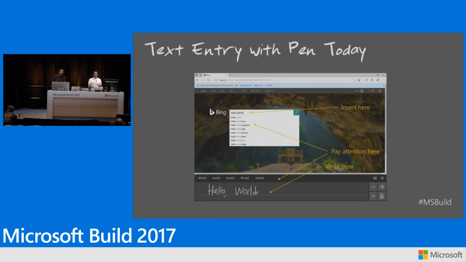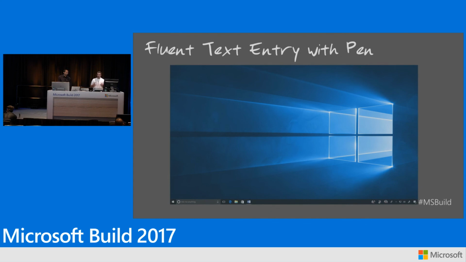And you can't edit your text naturally because there aren't any gestures to be able to naturally strike through text, for instance. This also doesn't, from a UI perspective, represent beautiful UI. And I think you may have heard some of that this morning. What represents beautiful UI in terms of materials and feel? Well, let's see how we're evolving that with text entry to make that more fluent with pen.